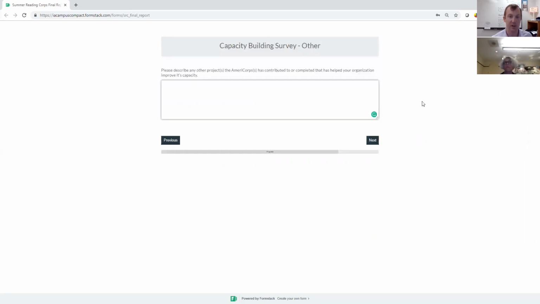And then the last part of this capacity building survey is just an open text box where you can provide any sort of other projects or other contributions the AmeriCorps member may have provided that we didn't necessarily think of in the survey. Or maybe your members just did strictly direct service and they really didn't build any capacity, and that's okay. That was allowable as part of the summer program. We're just trying to capture what some of those things are in just a little bit more detail.